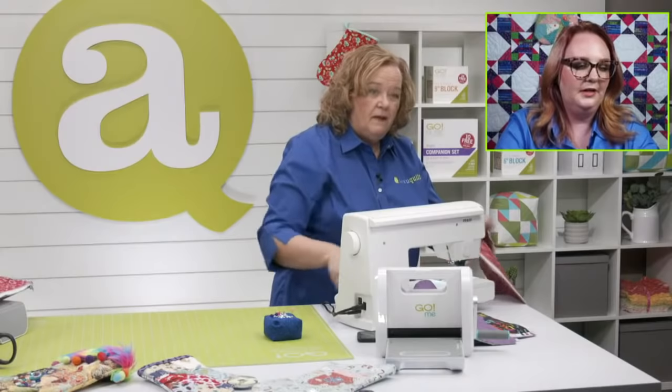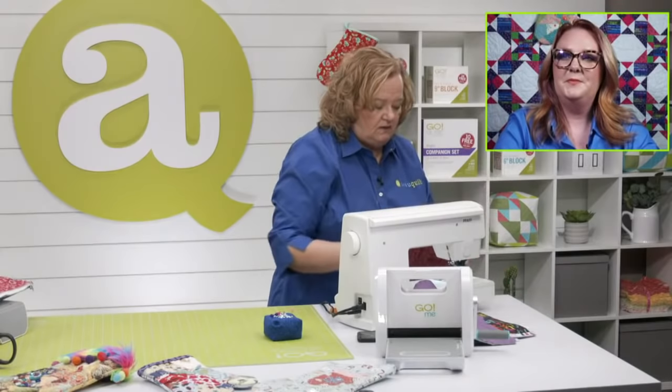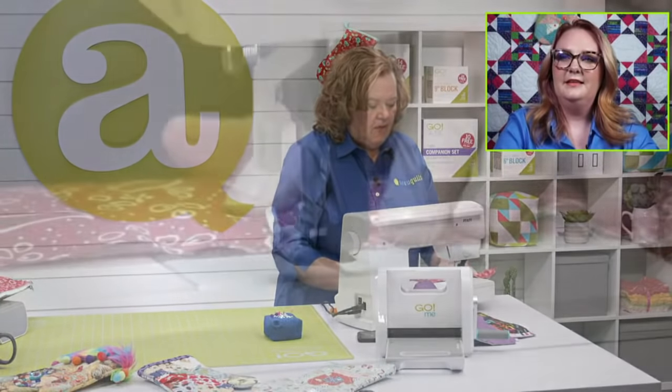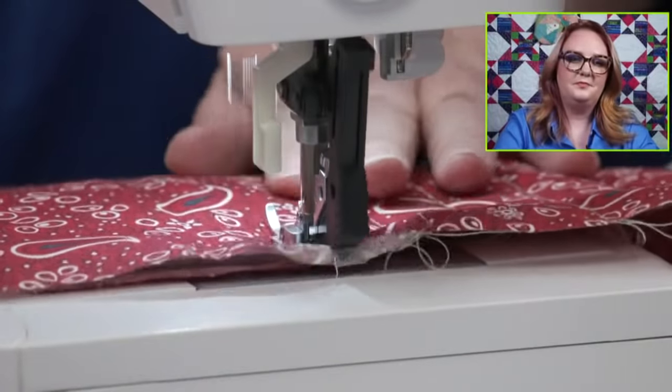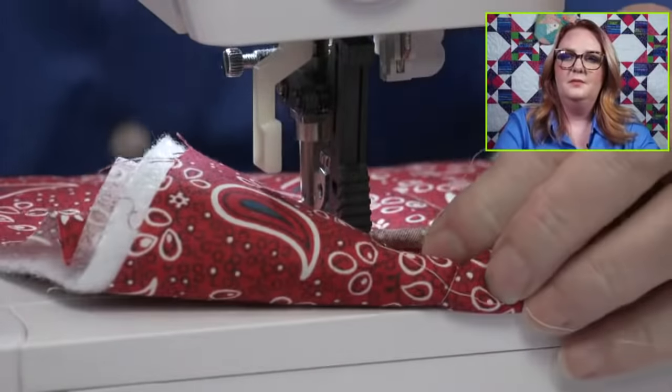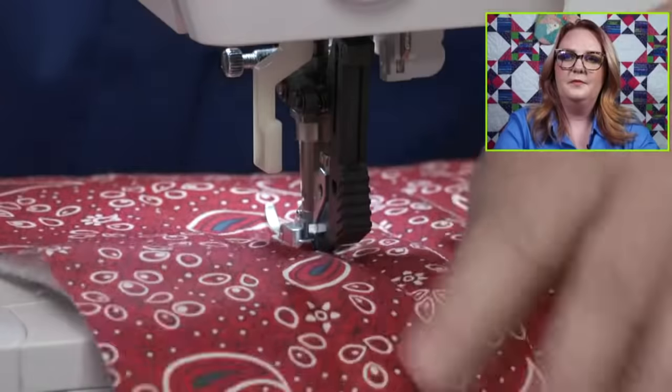Right. So good. Notice, quilters, I am just stitching. I'm kind of eyeballing it, okay? You could measure it. You could put a ruler here and measure it, or you could just eyeball it. Oh, it always is catching back here. Hold on. Okay. All right.